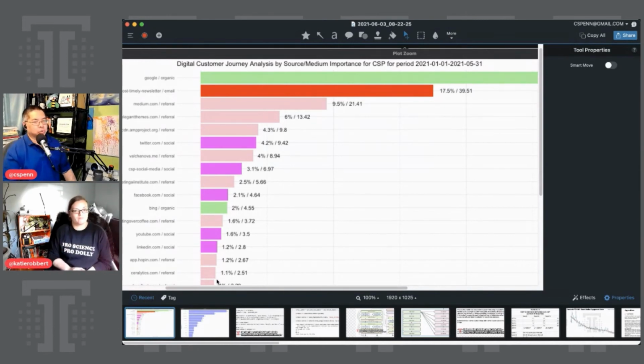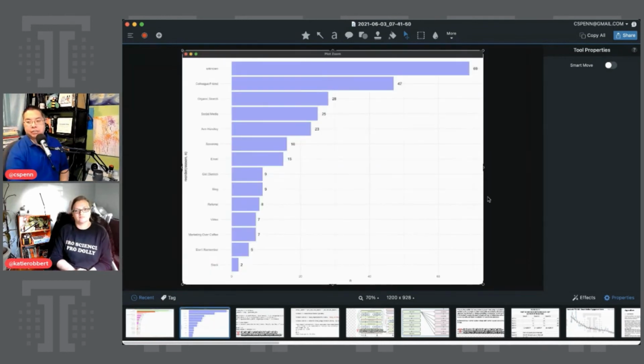What if I told you Google was sort of lying here? I would not be surprised by that. So it's not that Google's lying, but I mentioned earlier, with our analytics data, we sometimes need a calibration mechanism. One of the calibration mechanisms I have set up on my website is a very simple thing. When people sign up for my newsletter, I say, how did you hear about me? And I've gone ahead and bucketed them into things like colleague or friend, organic search, social media, Ann Handley's book Everybody Writes, public speaking.